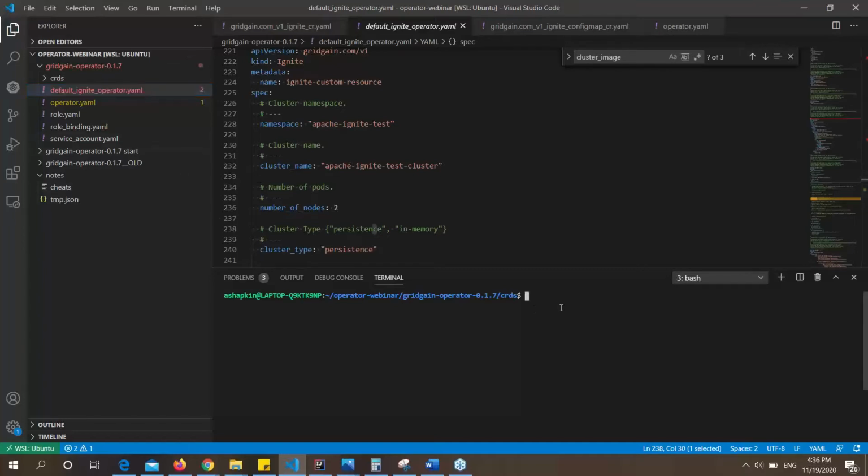Okay, so now let's check what we have inside my Kubernetes cluster. We can see that there is nothing special. In order to start, I would like to create a dedicated namespace to which I will deploy my GridGain operator. So let's do it.